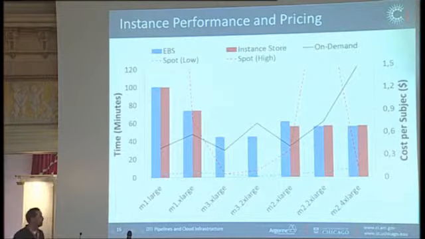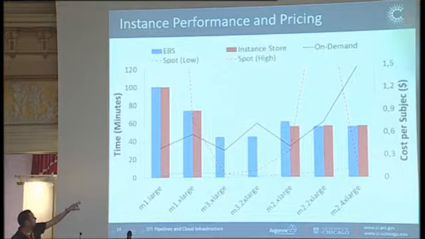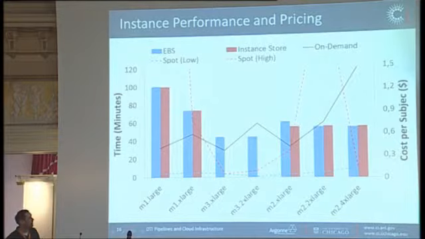So here's a quick graph showing our pipeline number 1 running on one of our data sets. The bar graph is showing the time in minutes for an EBS and an instance store instance. So you'll see with a large, it's taking upward of 100 minutes, whereas when we bring it down to some of these bigger instances, we're getting it down under 40 minutes to do one of these analyses. You'll also see the line graph layered over the top shows the cost per subject, so how much it's costing us to analyze one of these.